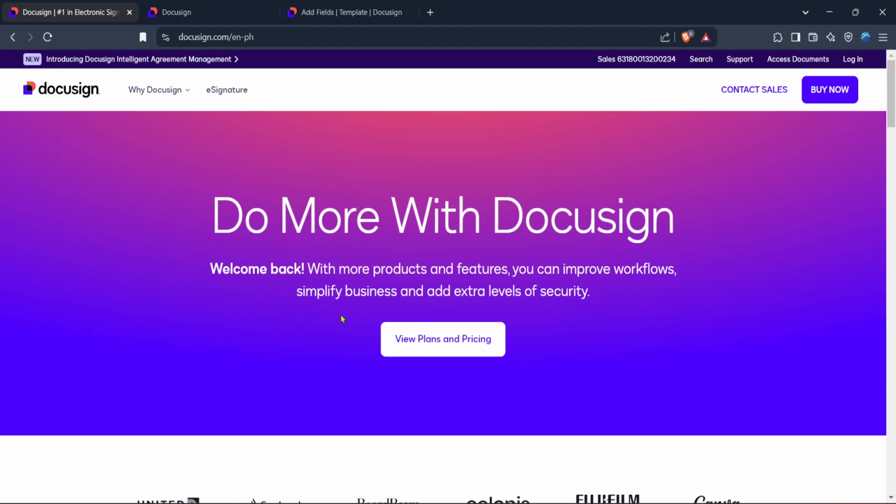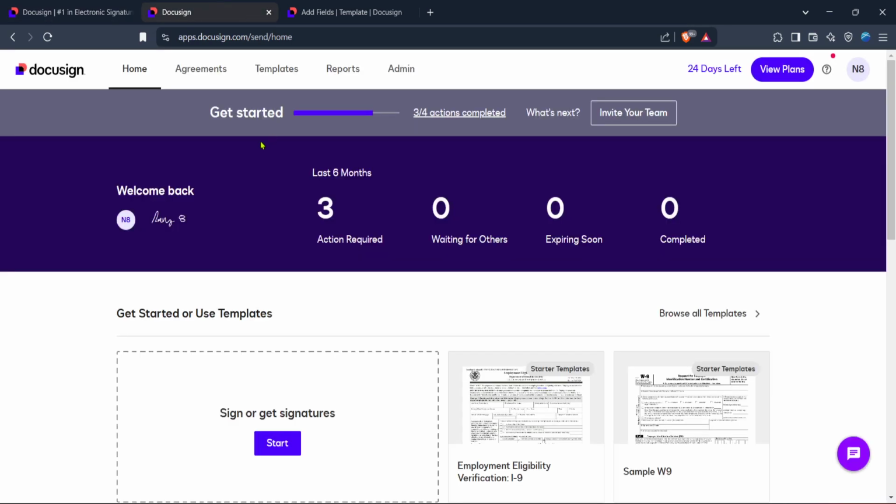To begin, you'll need to navigate to the Docusign website. It's the go-to tool for electronic signatures and effective agreement management, and we're about to explore its vast functionalities. Open your preferred web browser and type Docusign in the search bar. Once you land on the Docusign homepage, look towards the top right corner of the screen where you'll find a small button labeled Login. Go ahead and click that button to proceed to the login interface.